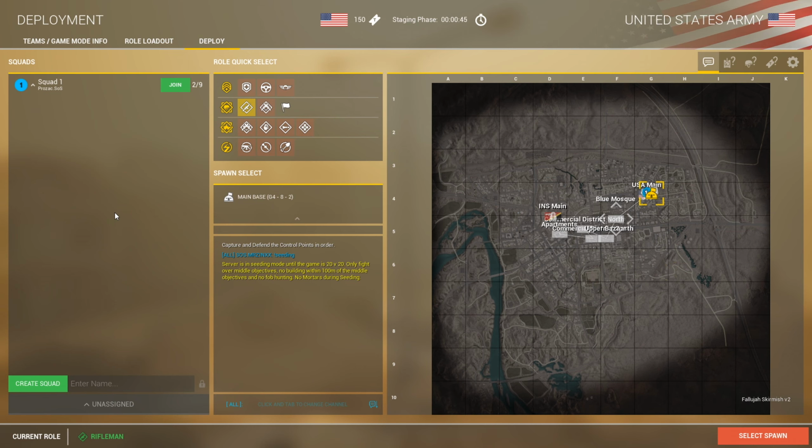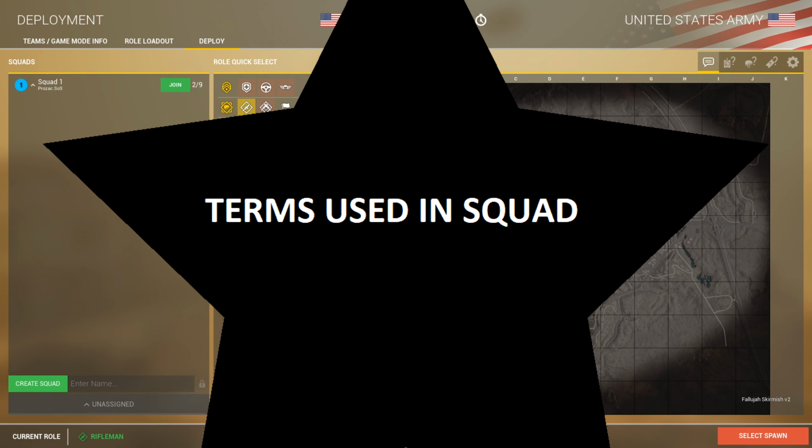Seeding happens when the server has a population of less than 40 players. This allows the population to have fun on the server and to not have to travel across a full map just to find an enemy.